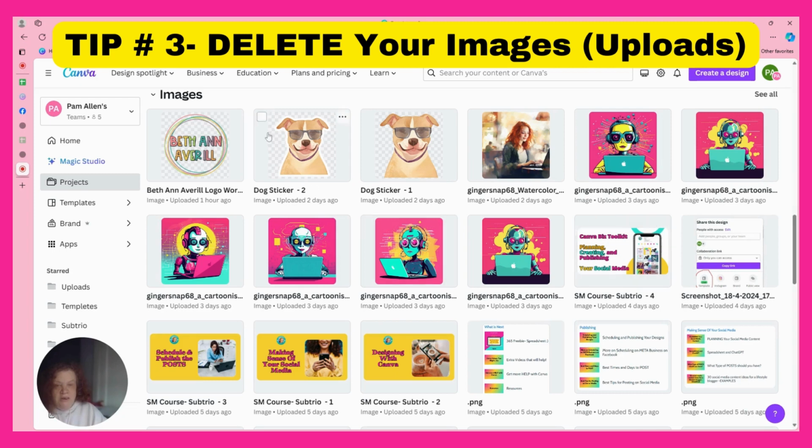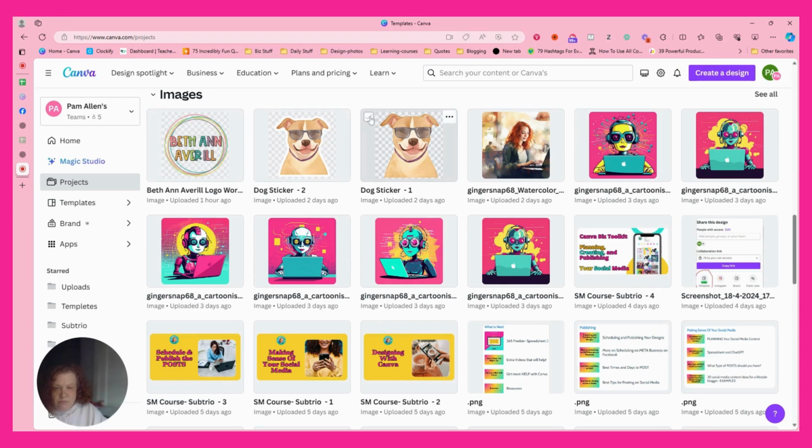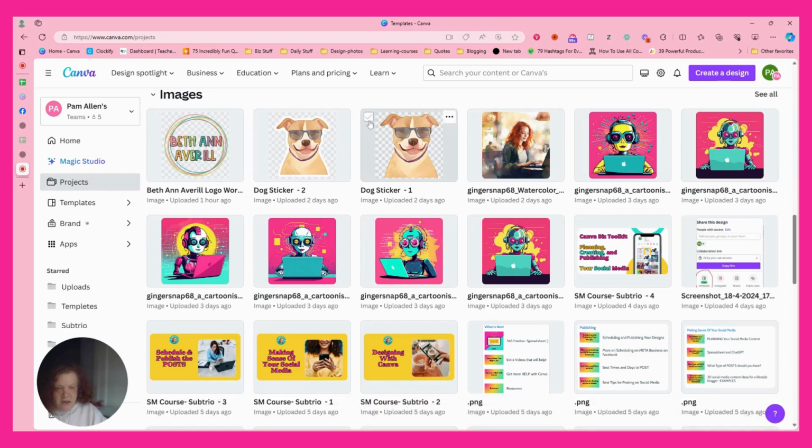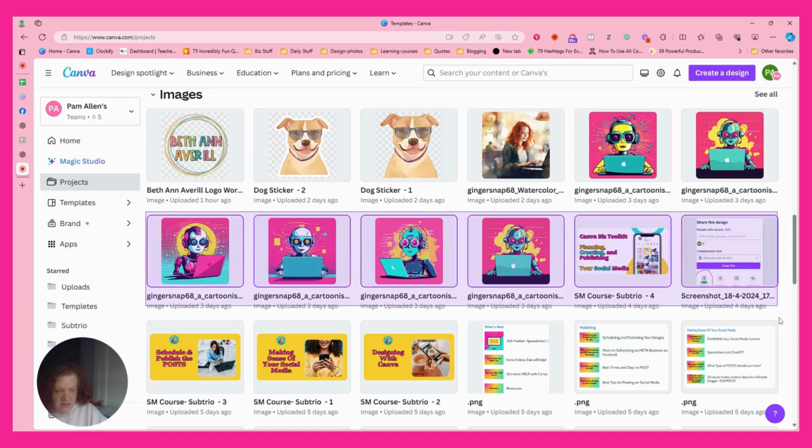So you can click on each one of these right here. See how I clicked on that in this little, it's either a folder or a trash. So I'm going to actually keep that one, because I'm going to do something else with it. All right, and these ones I've already put in my designs. So you can click on the top like I just showed you, or you can just highlight all this.